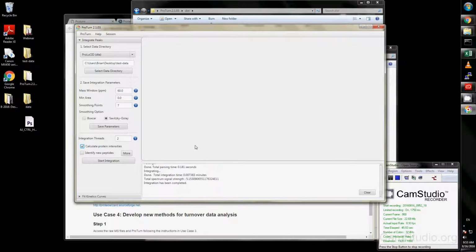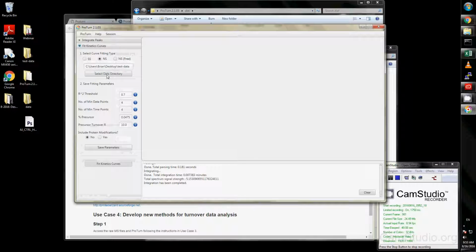Once the integration has been performed, we can move on to fit kinetics curves. It still remembers the data directory I was using, and then I can set my fitting parameters and fit kinetics curves.